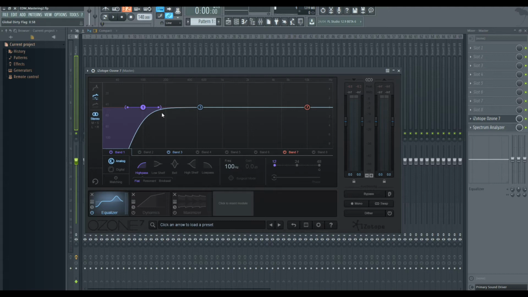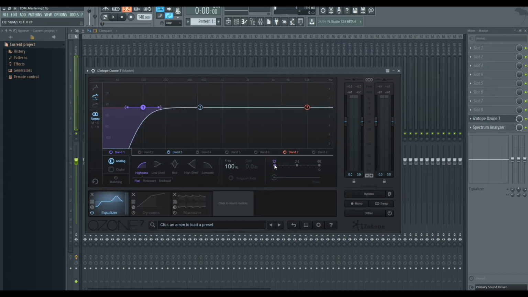To set this decrease style, we can go to this tab which is called Slopes. While in analog mode, we have only three different options: 12 dB, 24 dB, and 48 dB. Well, I won't put a steep curve, so let's use this default 12 dB setting.